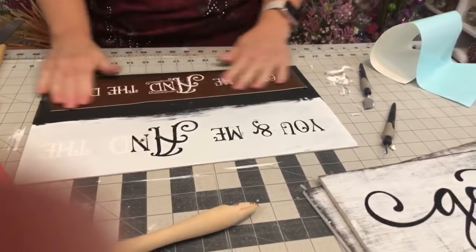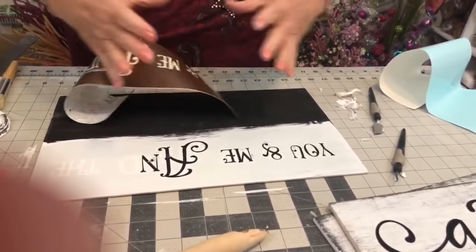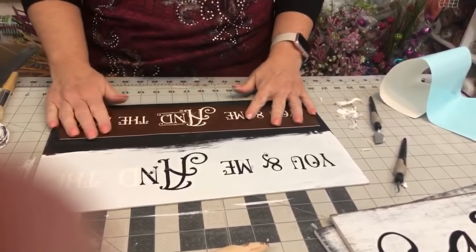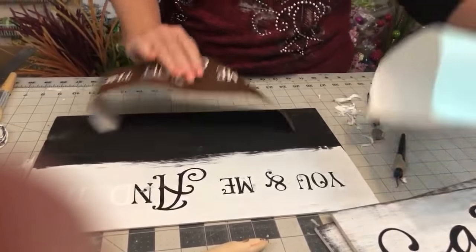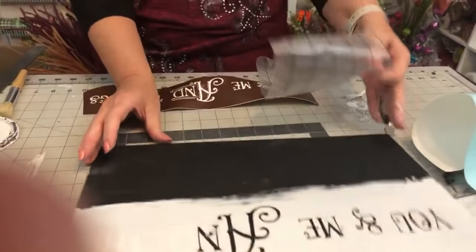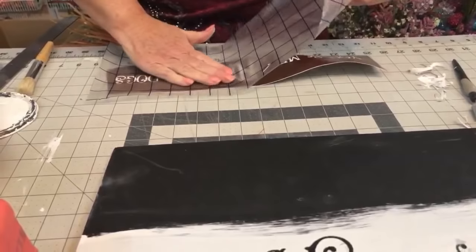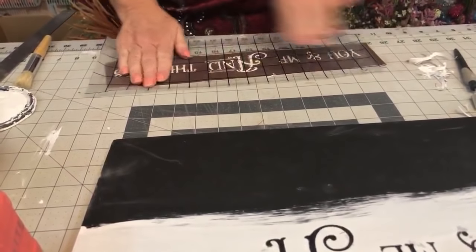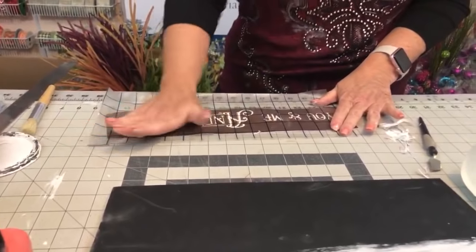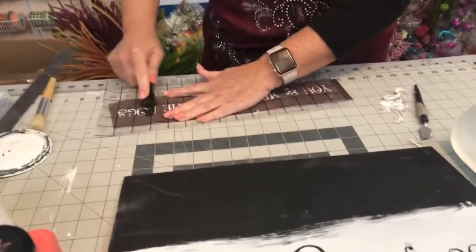So now what I'm going to show you is if I'm going to use this entire thing as a stencil, like a traditional stencil that you would tape to your project and then paint over. That's what I'm going to do now. And for me, using a regular stencil, I am the worst at it. I know that's hard to believe. I cannot make it work. I cannot do it without it bleeding through. But that's the great thing about using this vinyl. It all sticks to your surface, and it can bleed through if you're not careful, but it's not as likely to, because it's stuck all around your letters, which I love.